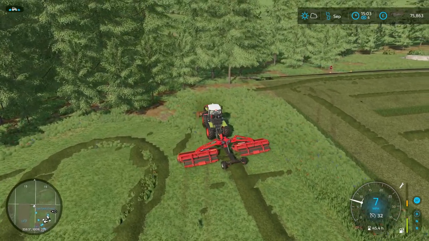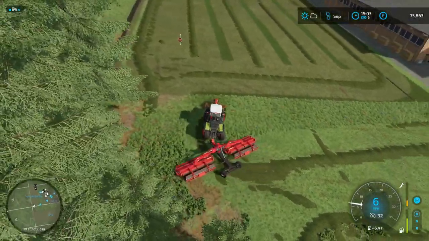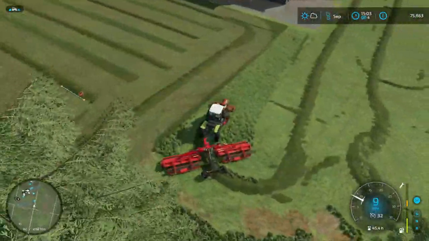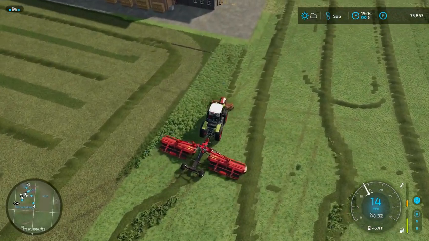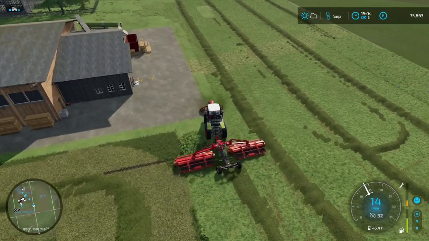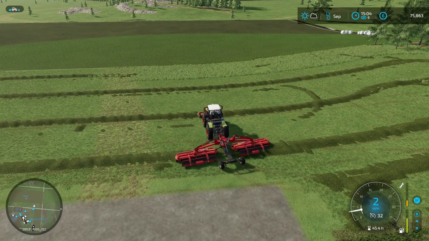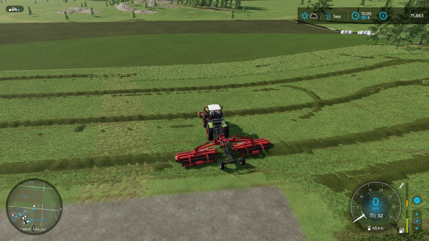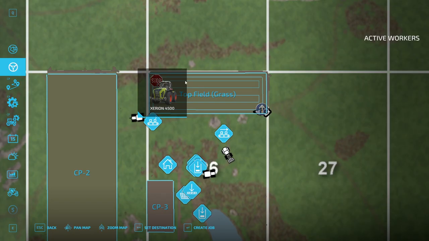Now, I guess I want to do the same thing on the other field, right? I don't have to start it now, but I can definitely set up that job. And once matey's finished on the top field, he can do the bottom field. So to do that, we're going to press escape, come up to here, and create a job.